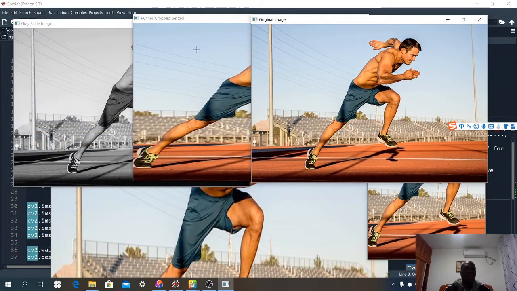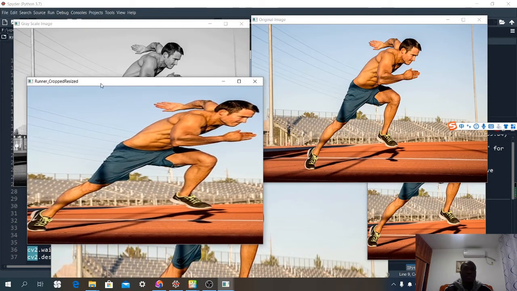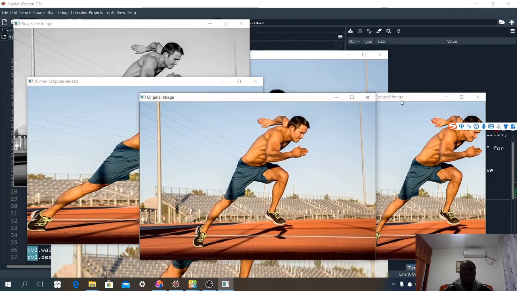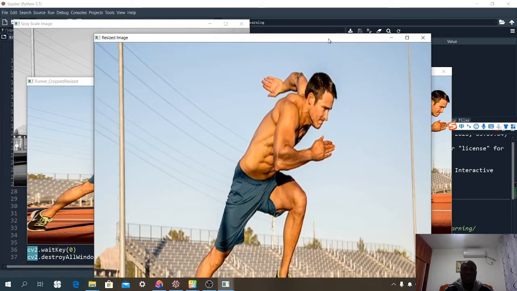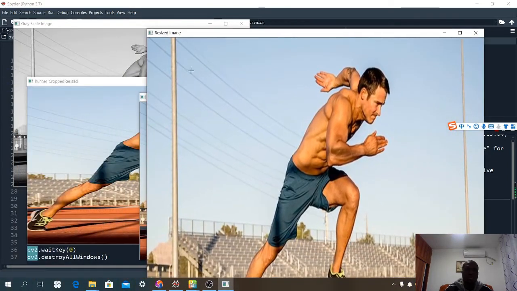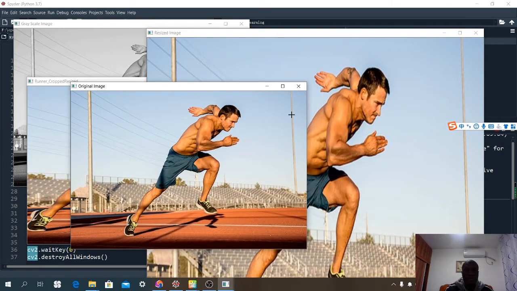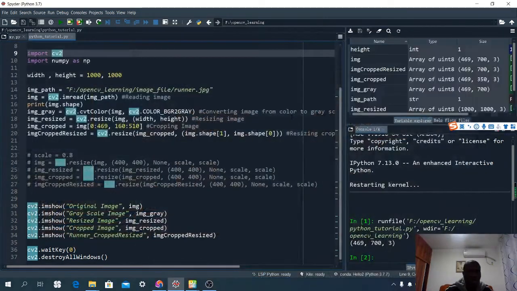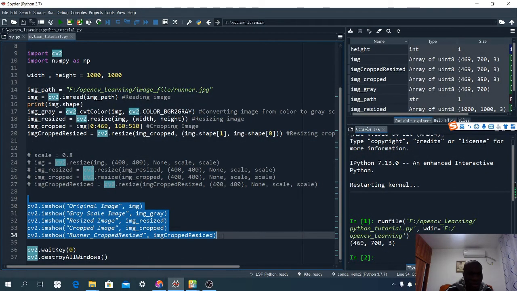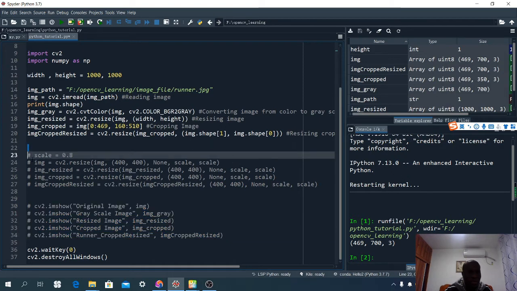You can see we have about 5 different images scattered on the screen. So I want to stack them. I want to stack all of them into one frame. I want to combine them together. So what I'm going to do is comment this one back because I'm not going to use it. Then uncomment this one.